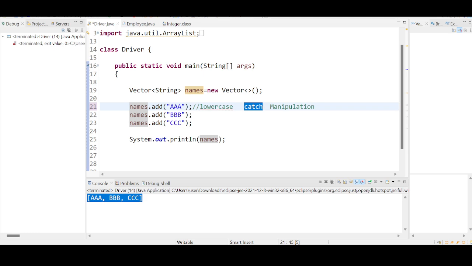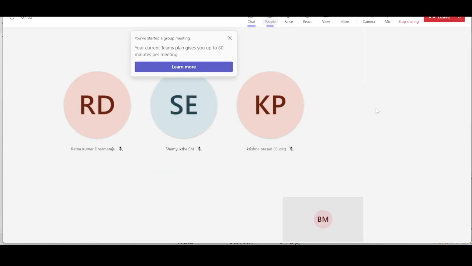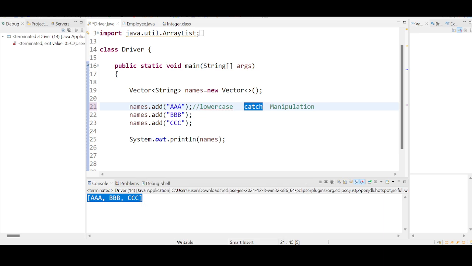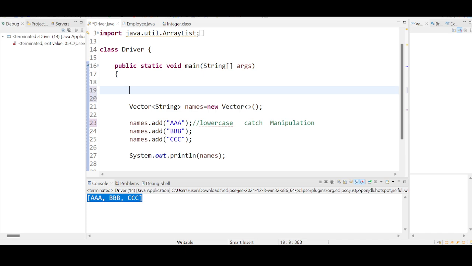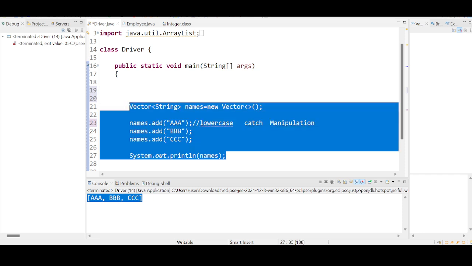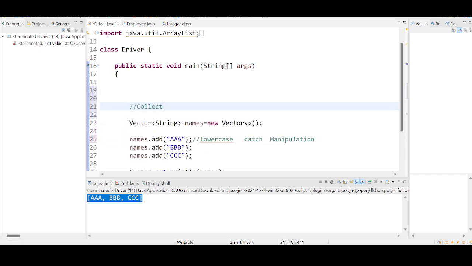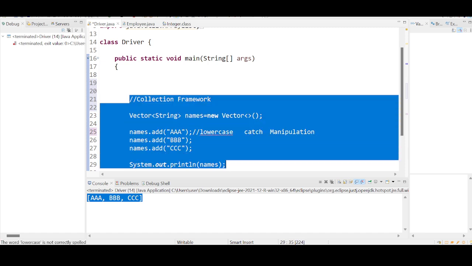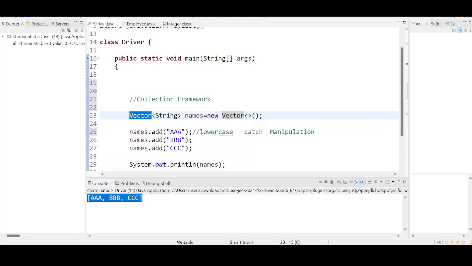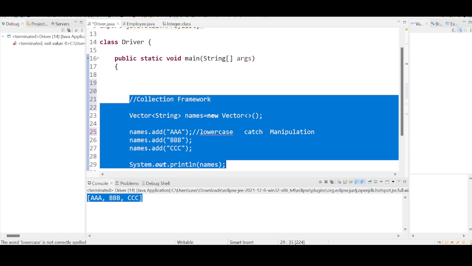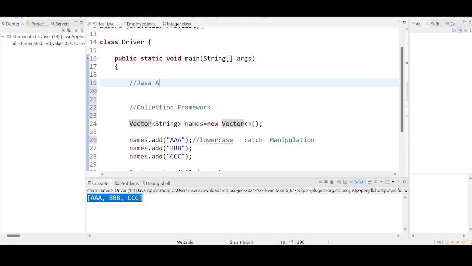In order to catch separately, we should be using the cursors. As simple as that. Or we should be using iterators. See, let me introduce one more example, so I will clear our confusion. This part is the collection framework, isn't it? We know this already. Vector is a class which is part of the collection framework. It is used to overcome the disadvantages of Java arrays.